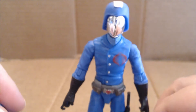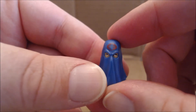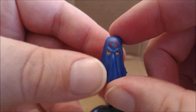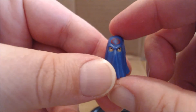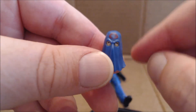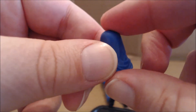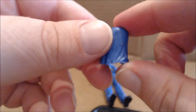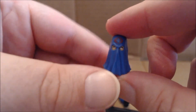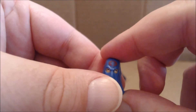It's a simple-looking figure, but it's the classic-looking Cobra Commander — that's the important part. The alternate hooded head has eyes that look like they were painted looking up, but it's actually not that bad when the head is on. It's blue with the red insignia and flesh-tone underneath. I really like the molding in the folds of the fabric — I think this is the best-looking hooded Cobra Commander head we've seen in a while.